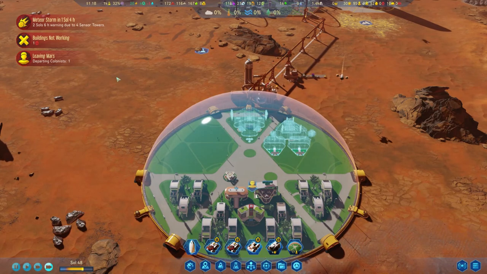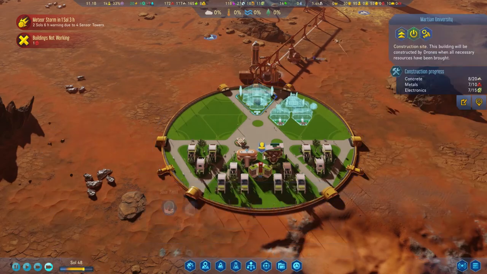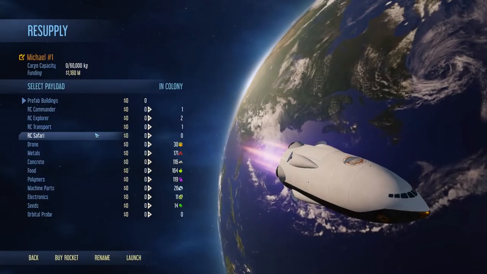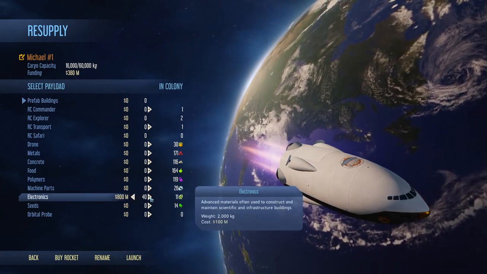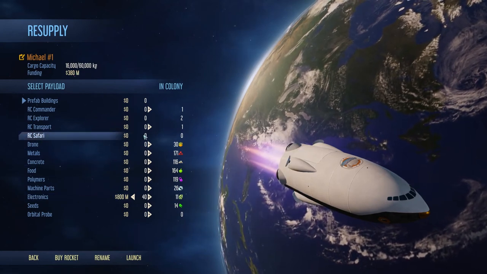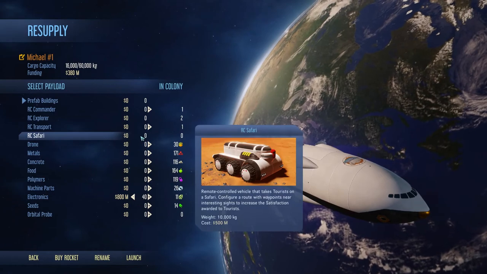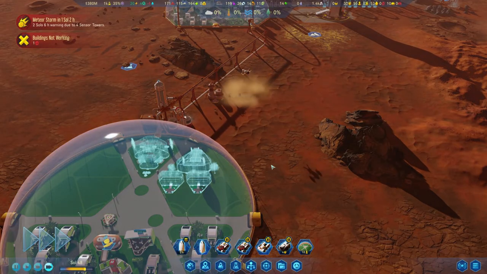Okay, metal exports. Do we need anything? We're gonna need electronics soon enough. I think when we build... Yeah, definitely electronics. Let's go for cargo rocket. Let's go for another 40. I think 40 is gonna be enough. We have 300 million. Do we need safari? How much do you cost? You have half a billion? Okay, I'll just launch. No, go away. Who needs you?